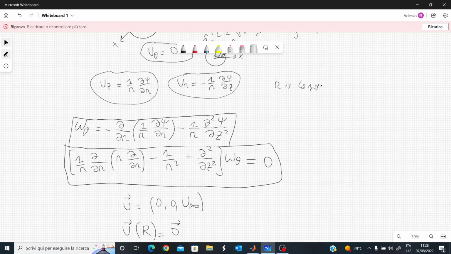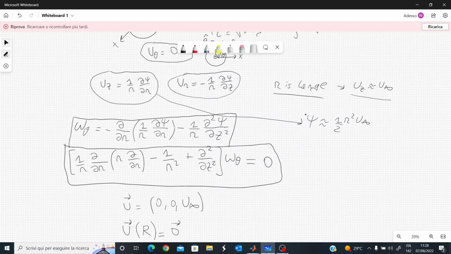If r is large, well, this means that uz, the component along z, will be approximately equal to u infinity. Because if r is large, we are going very far from the sphere. And therefore, we must get something like this. And from this equation, with very large values for r, it means that uz is almost a constant. So we can integrate it. We multiply by r and integrate over r. We get that psi should behave, when r is very large, as 1/2 r squared u infinity. This is when r is very large.